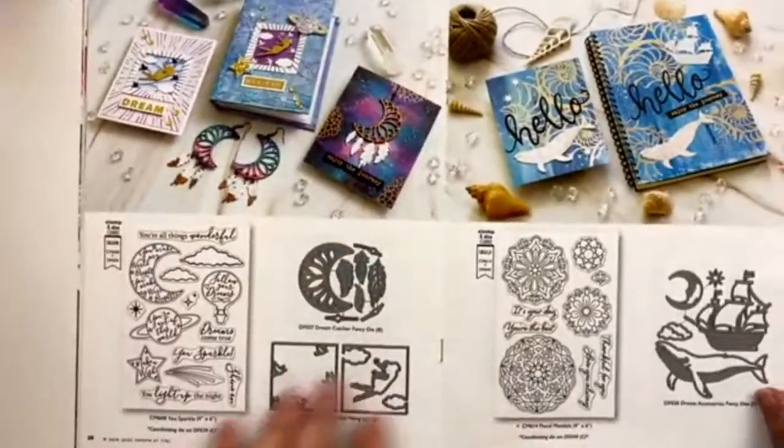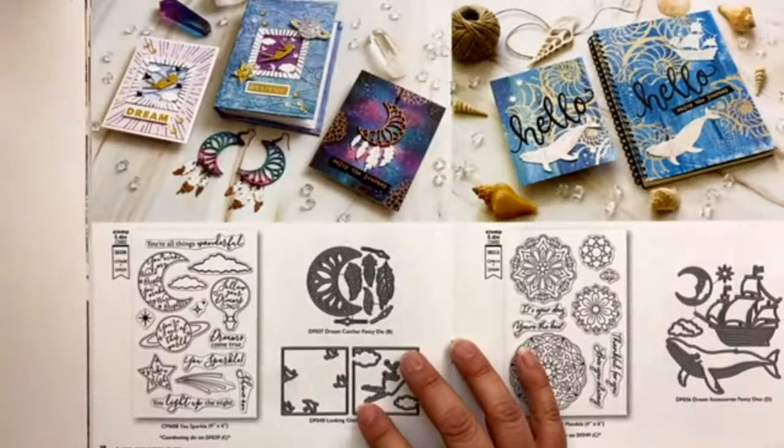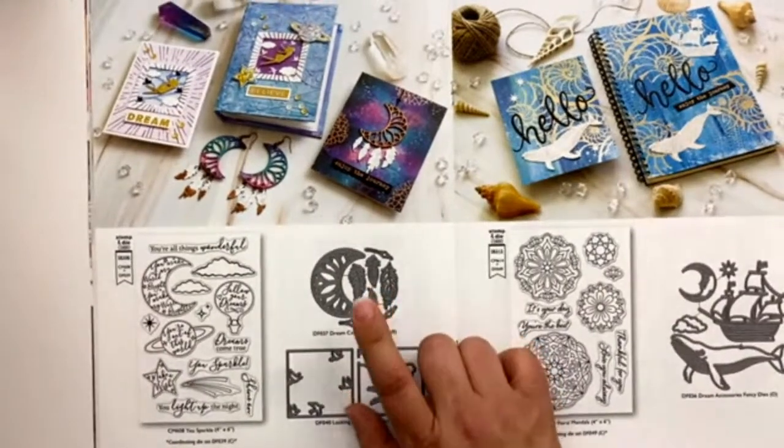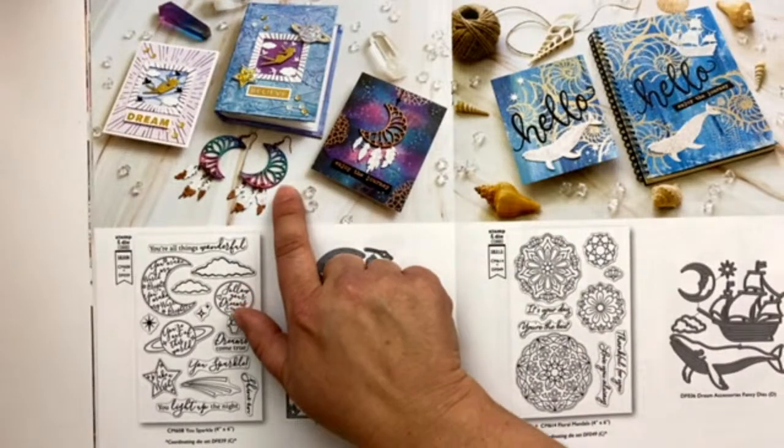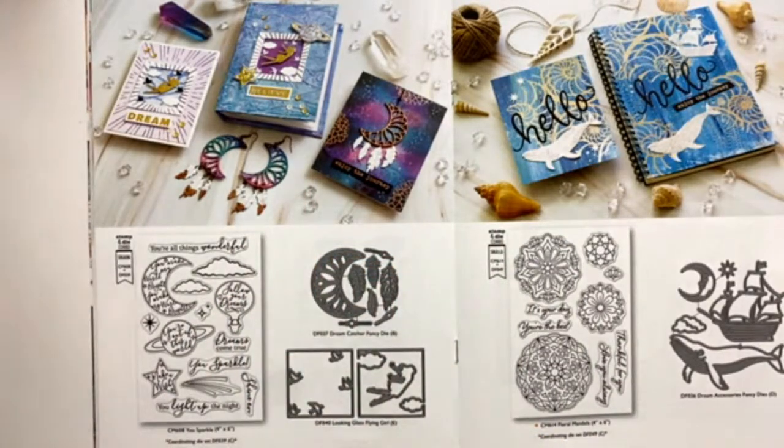All right, more. Okay, so at this point, I'm actually going to pause going through the catalog, and I'm going to bring in my wonderful guest, because she actually made these projects right here, which are just beautiful, amazing. And can you guys guess who that guest might be before I bring her in? She is on our lives quite often on Thursday nights. But anyway, let me see here. How do I do this? I'm going to add her to my stream. There she is. I'm going to go ahead and rearrange this a little bit here. All right. So yeah, it's Shannon. So hello, Shannon. Nice to see you here.